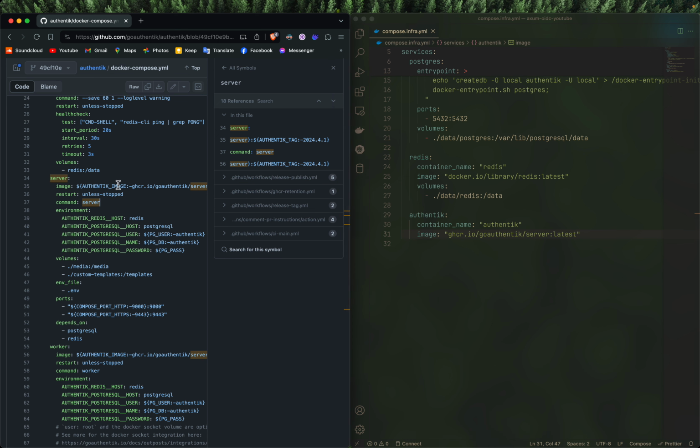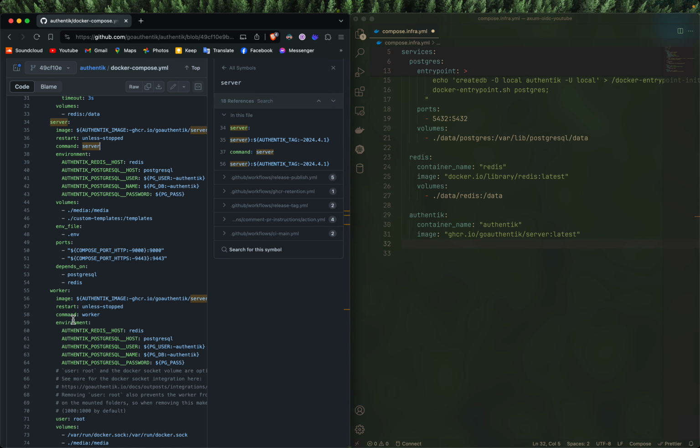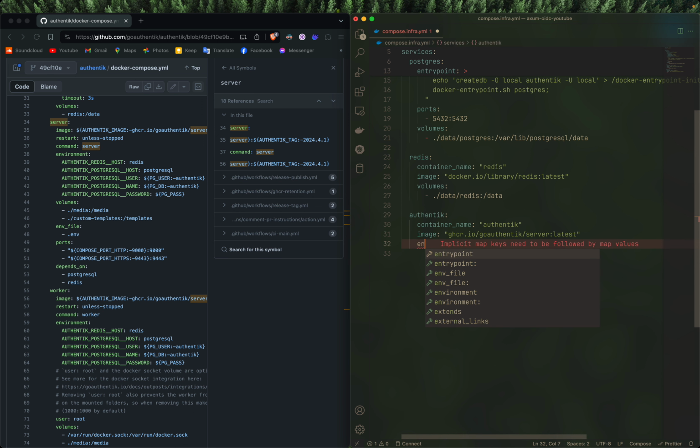And then here I need to do some adjustments. First, you can see that we have two separate commands. We have command server and then command worker. But what I'm going to do is override the entry point, and I'm going to do the same as our database above. I'm going to call in ak server and ak worker, so that these two commands can run in parallel.